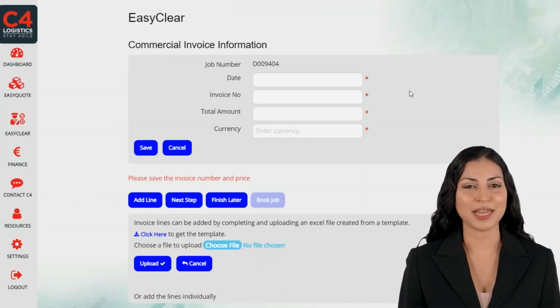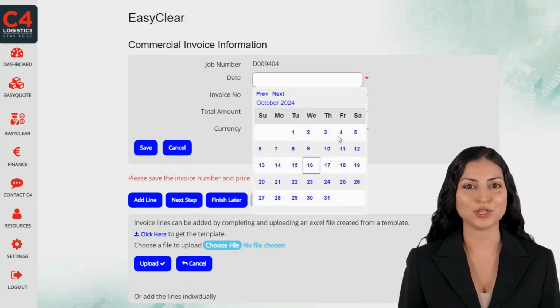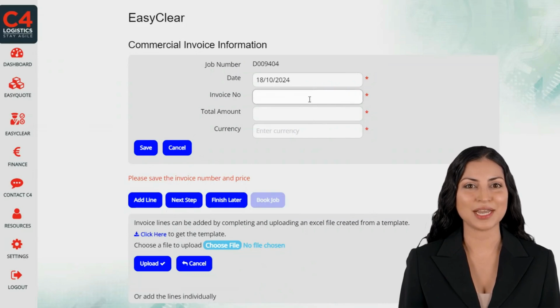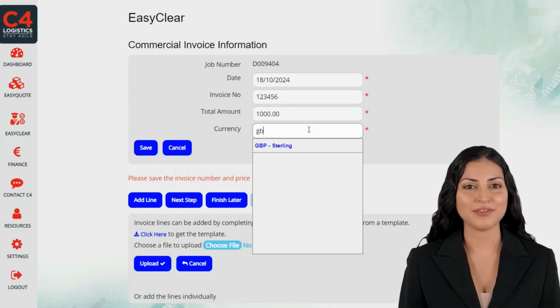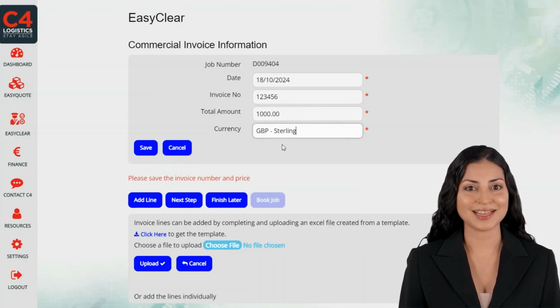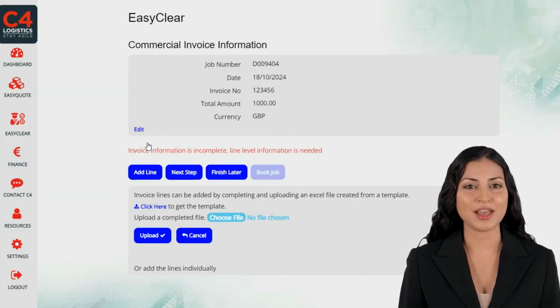Section 2 is where we enter the details of the product to be shipped, so grab your commercial invoice, as all the information you'll need can be found on there. Start by entering the date and reference number as shown on your invoice, as well as the total value of the shipment. Remember, some invoices contain multiple products. It is the value of the entire shipment you need to enter here. Once this is complete, click Save and it's time to enter the individual commodity codes.